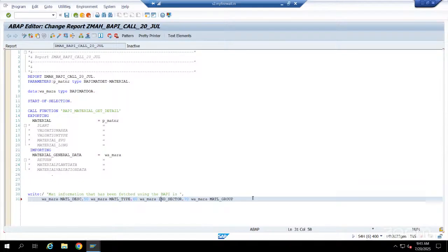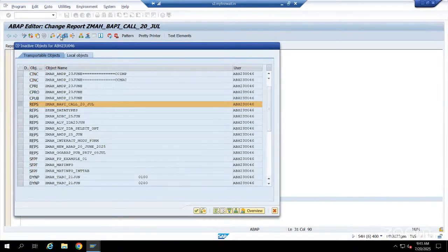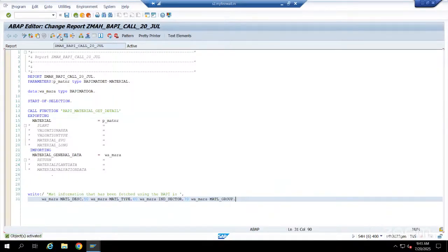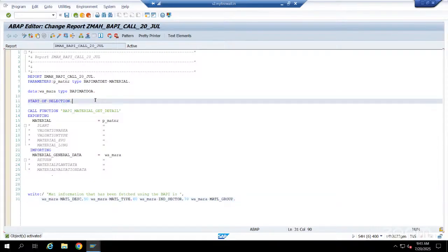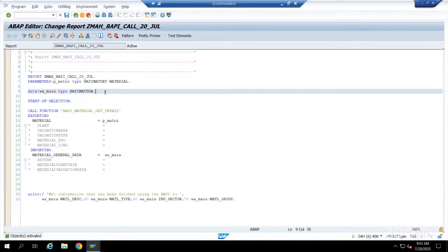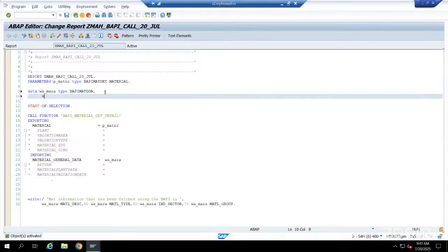Check syntax. Activate here. Okay. So in all BAPIs, the return parameter will be there. By this point, we can define the return parameter. Data variable v underscore return, type.